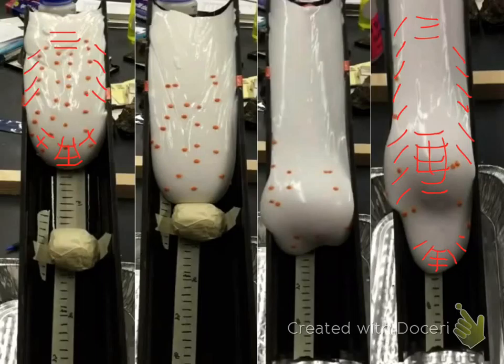But the point is that it's not the velocity itself that determines where the crevasses are. It's how the velocity is changing spatially. So here it's faster inside than it is outside on the edge, so we've got crevasses there. Here it's spreading this way, so even though it's all moving downwards, it's more the spreading that matters. And then here the very tip is moving faster than just behind the tip. Same thing up there, wherever it's spreading. So that strain experiment that one group did was really cool to show that kind of stretching you can get. Okay, so that's about the glacier crevasses.